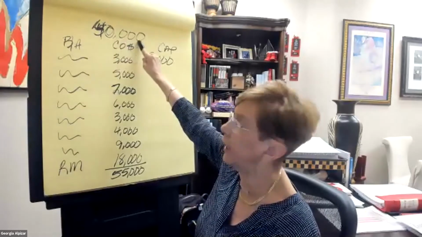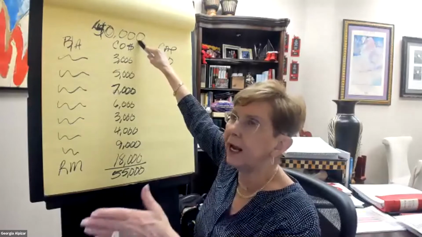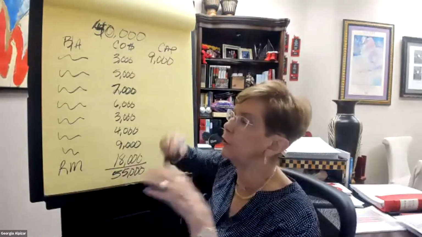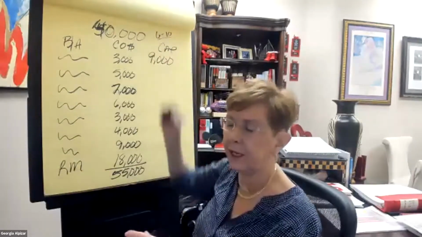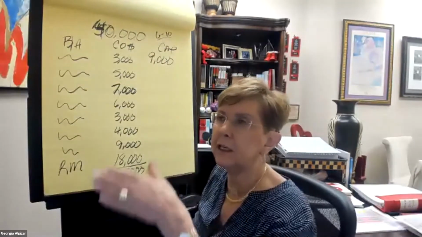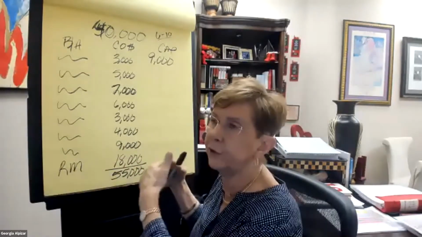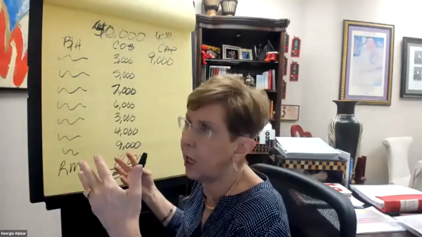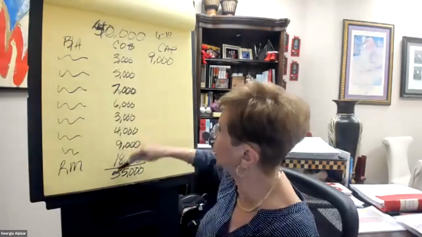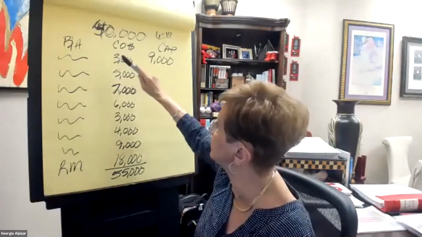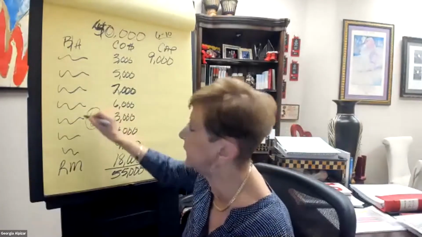Let's just say your market center had a $40,000 team cap. It could be 40, it could be 60. Generally, what I see is it's $40,000 or $50,000 for up to like 6 to 10 agents. And then if you go from 11 to 15 agents, it's another $10,000 or something. So they can vary. But let's just say we're working right now with a $40,000 cap, and this is 1, 2, 3, 4, 5, 6, 7, 8 people on this team right now.